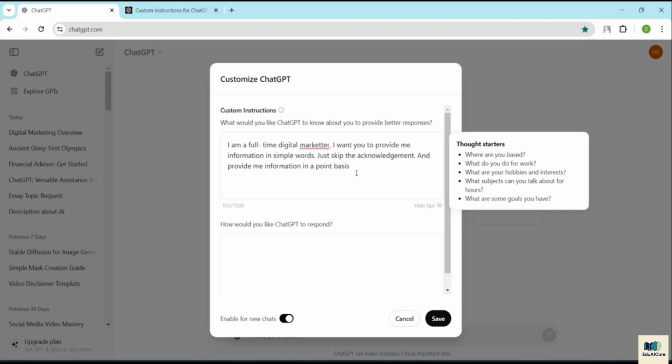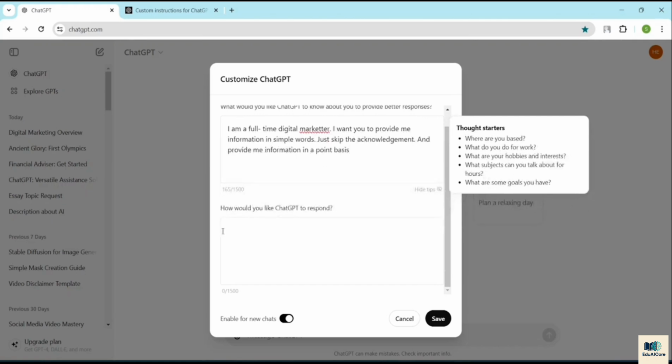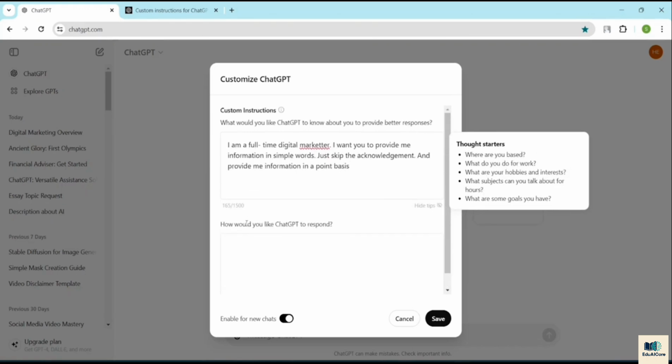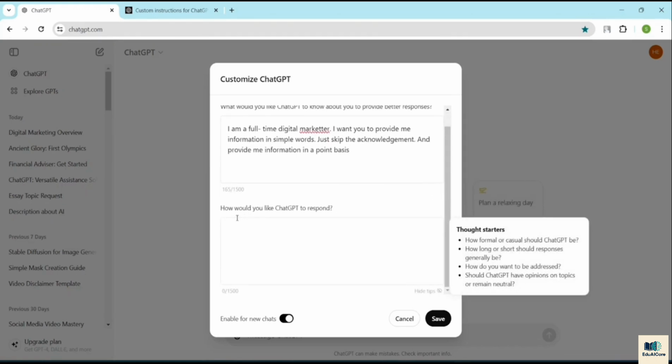Once I have done this, you can tell it how you would like ChatGPT to respond to you. Respond to me in a casual way and also give me detailed responses.